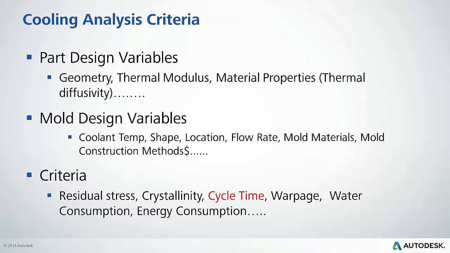So that's one of the first things that come up, highlighted in red here, is cycle time. But depending on the material, right, we could get different levels of crystallinity, residual stress, is warpage or dimension important. Some folks will use their mold as a shrink fixture, right? We could have 3, 4, 5-minute cycles. Water consumption and energy. So we're starting to change our perception or shift in how we perceive resources, energy consumption, and so that's becoming a criteria as well for a lot of folks.